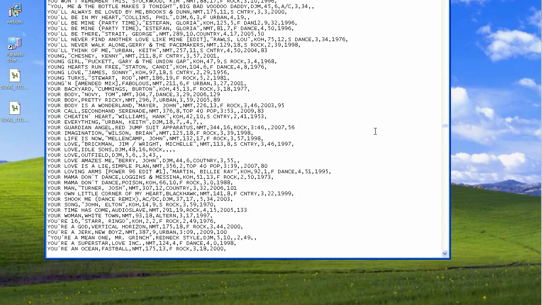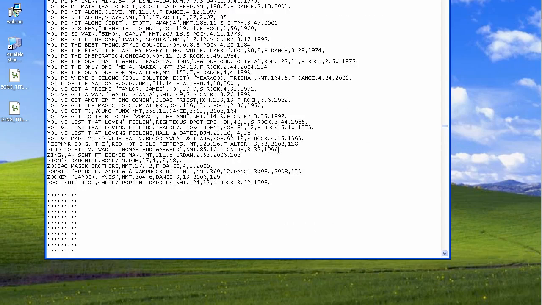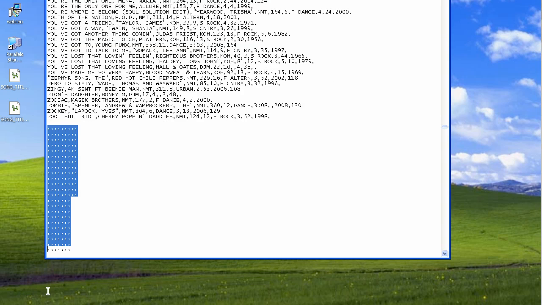Down at the bottom we've got all these commas. Now this is because we had formatting in our Excel spreadsheet that we didn't really want, and so the system's not quite sure how to handle that. So what I'm going to do is go to the end of this file. I'm just in Notepad right now, and I'm just going to take all this out of there.